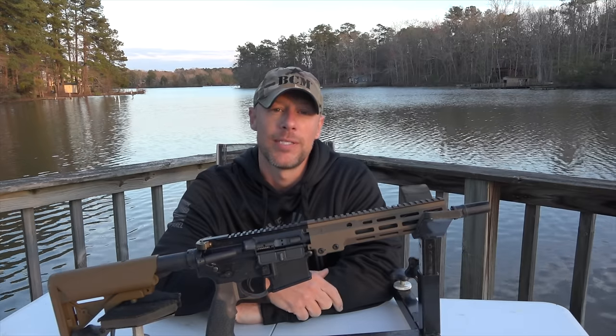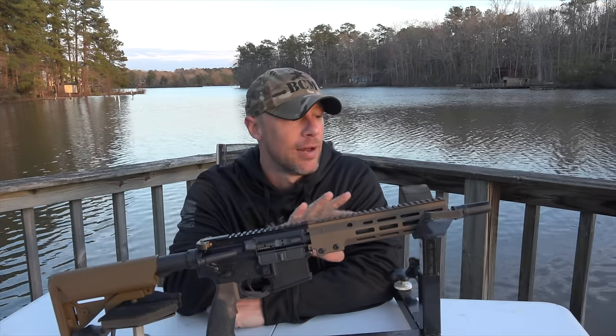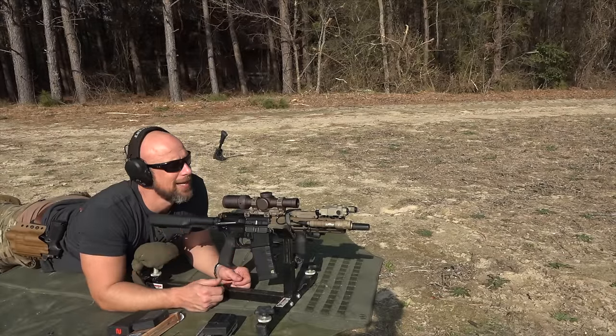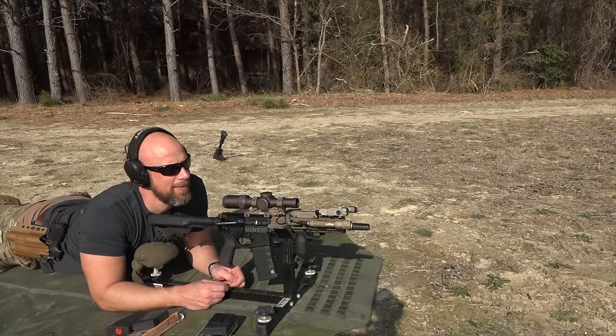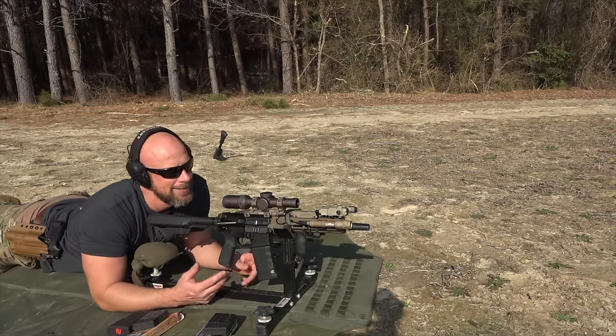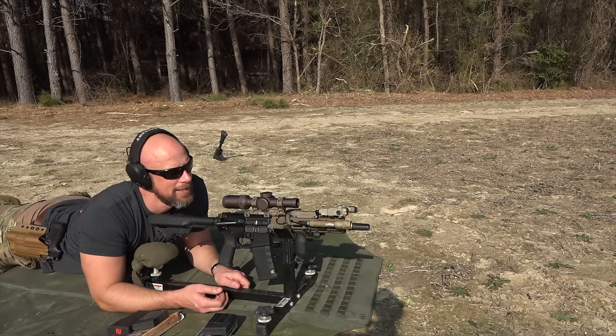But before we do that, we're going to see what kind of accuracy we can get out of this setup here. Now we're going to see what kind of accuracy we can get out of this barrel. We do have some wind. Hopefully it's not messing up the audio too bad. We got about a half value wind going right to left from our back. Shouldn't matter too much at this distance.